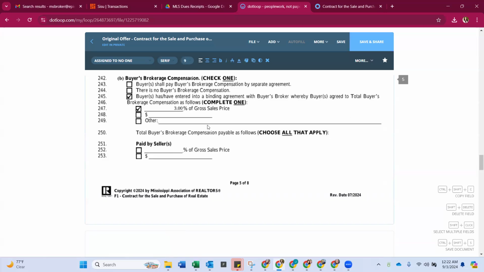At that point, you would come back here. You would add your text box here, put 3.0 or whatever percentage you're countering. You don't have to counter back 3%. Let's say you counter 2.4% because that's what your F4B has agreed on. Most of ours are going to be at 2 to 2.4%. Most of our sellers aren't doing 3%. So what we would do is counter back at what your seller has decided on. At that point, you put a checkbox there, make sure it's checked, and put your percentage here.